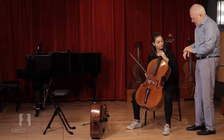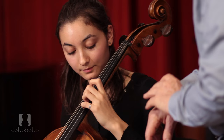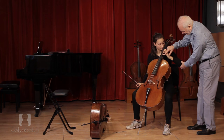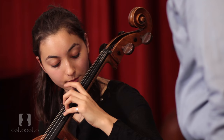I noticed when you were playing that, from some of the other things that you played, that your fourth finger vibrato is kind of skinny. So if you wanna loosen it up, I'm gonna take your arm again — feel like your finger is this long. Just feel that you're vibrating all the way from back here, and that this is one piece. Now you can get a lot more width out of the fourth finger, can't you?